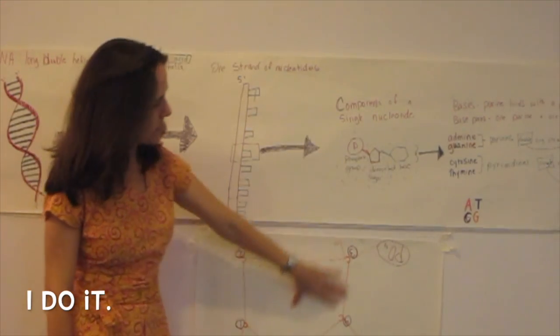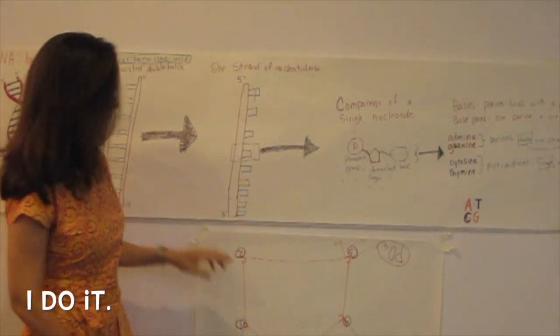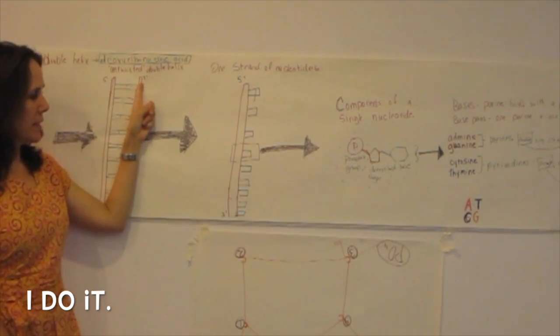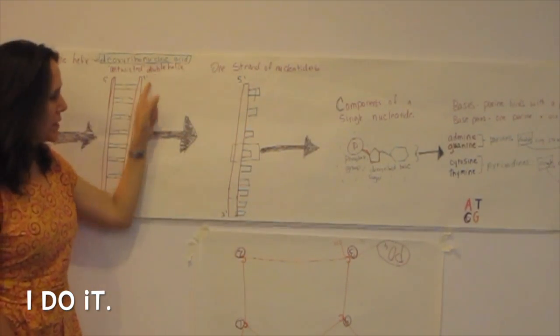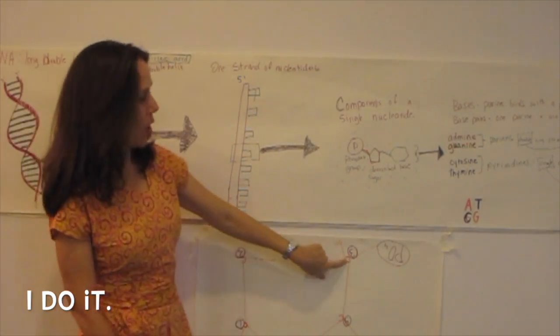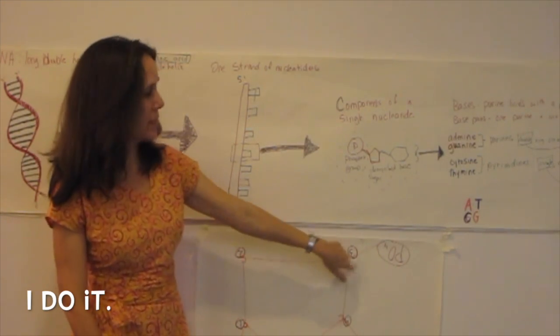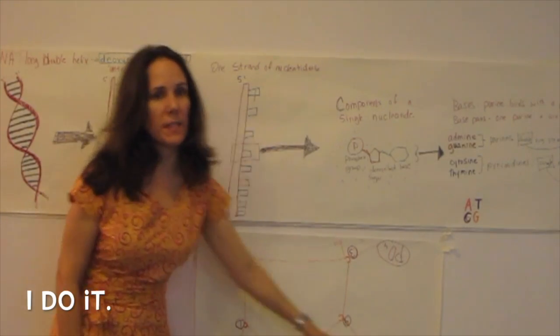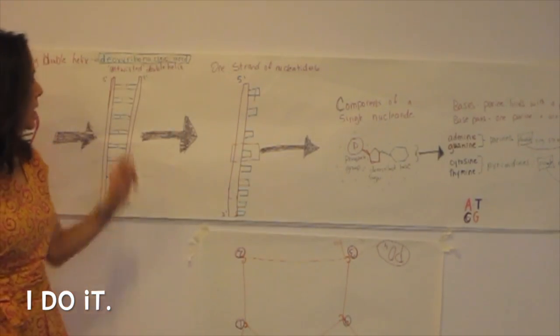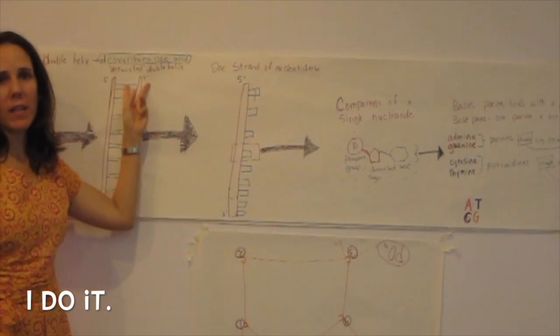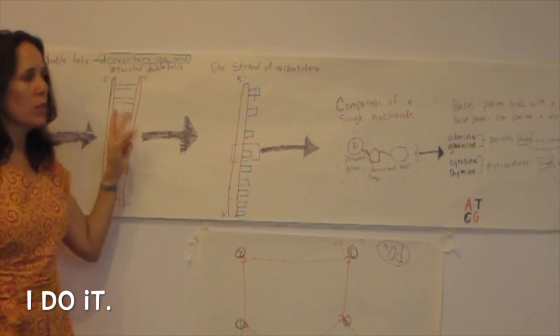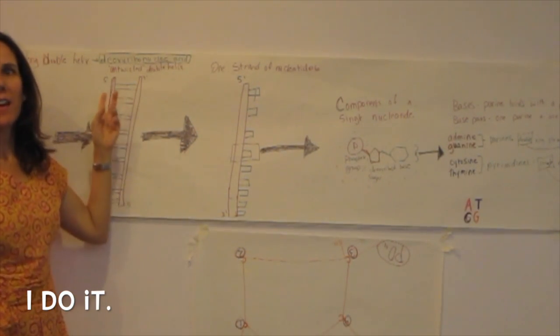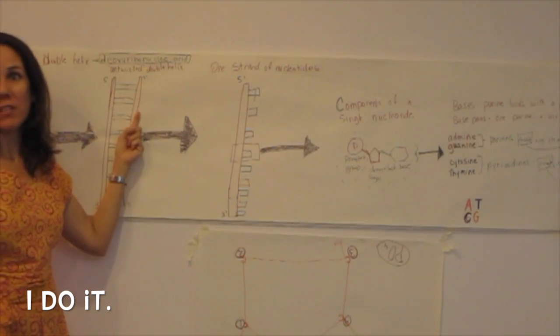So the house is upside down, and whenever it says 3' end here, what it means is on the top, the carbon 3, the third carbon, is attached to the phosphate group, and the fifth carbon is at the bottom. So that is what we're talking about when we say complementary base pairing. That's what we're talking about when we say that one strand of DNA is complementary to the other.